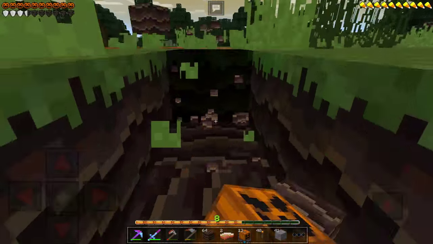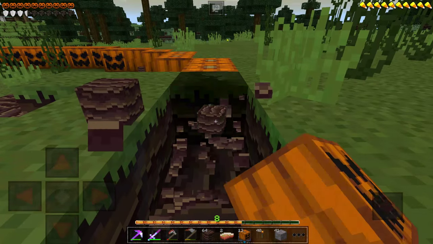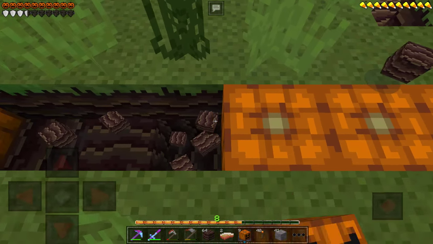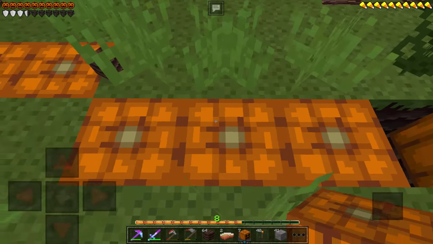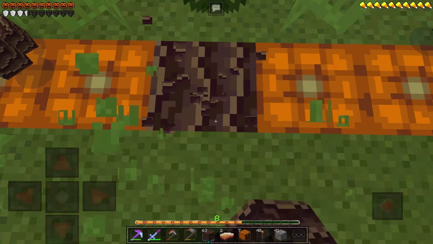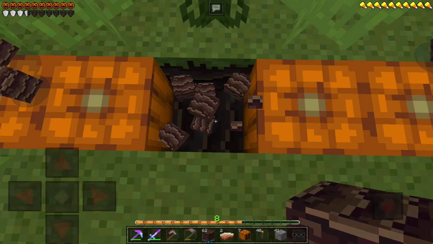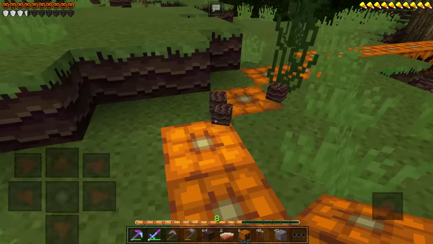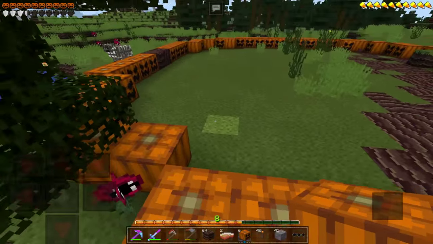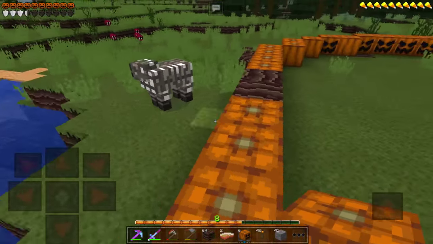Alright, so I'm just about done with the outline here, and this thing is a lot bigger than I imagined. So what I think is gonna happen is there's no way I'm gonna have enough room. I don't think I will. I can at least try. I'm not gonna have enough pumpkins. But I'll work on it. We'll make this happen.